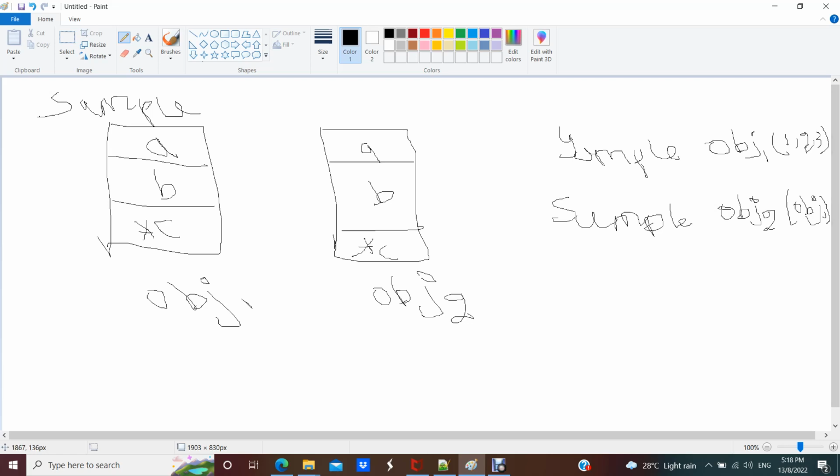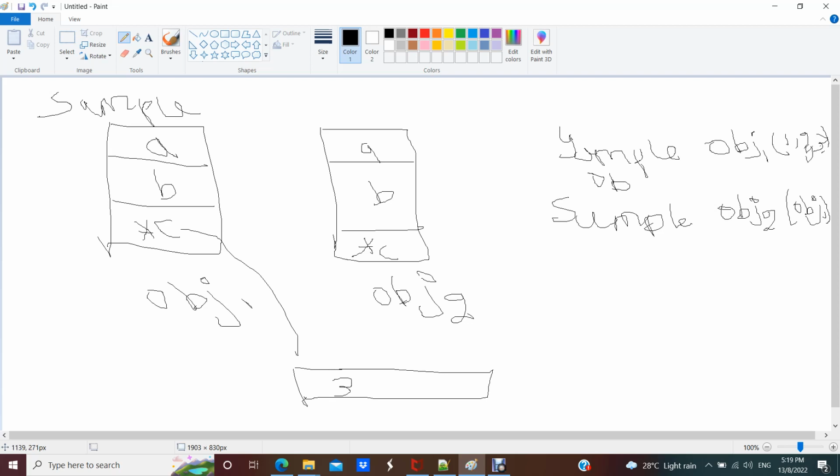Here I am passing 3, and in some setter function, I am going to allocate memory for C, and inside that memory I have stored 3.